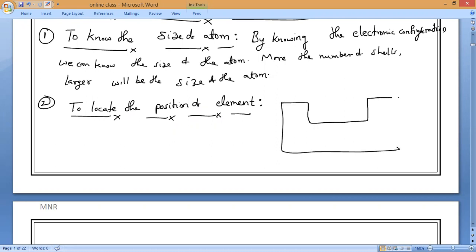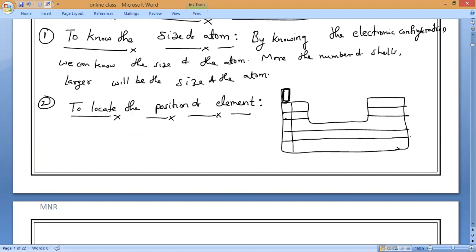Have you noticed a periodic table like this? So this is what we call the periodic table. It is the table which gives you the idea of the arrangement of elements, how the elements are arranged row wise as well as column wise. It will have totally, all of you remember, 18 groups and 7 periods, 7 rows actually.